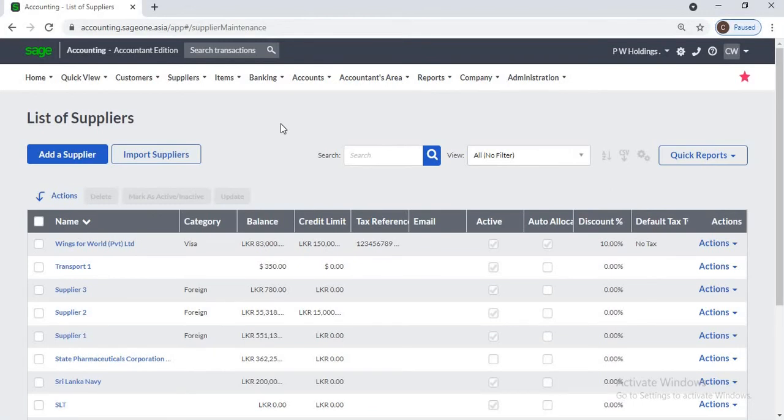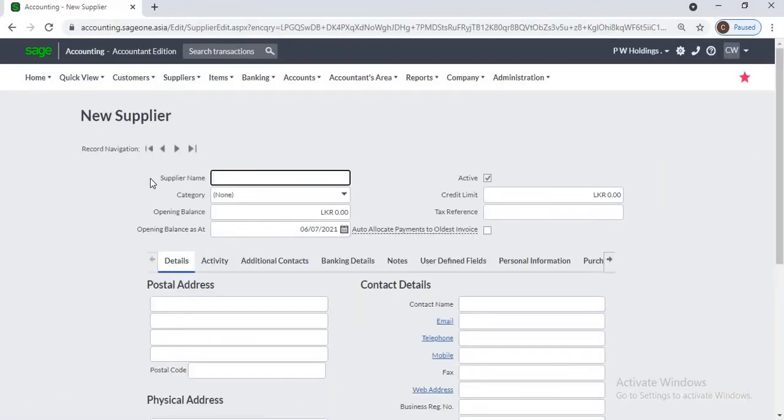To create a new supplier account, click on the Add Supplier button and the screen below will display. Or you can create a new supplier from Supplier, Add a Supplier. This is where you will enter the master file information for your suppliers. If you want to create a new supplier account, click on the Add Supplier screen. Here you will enter the master file information for the supplier account.